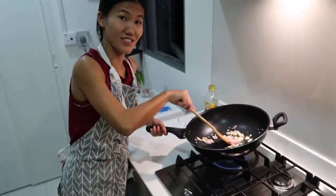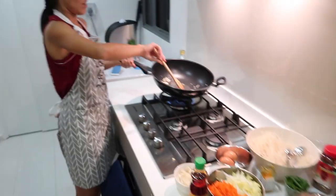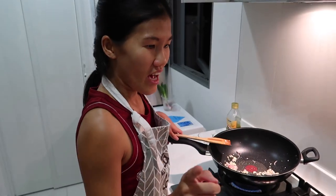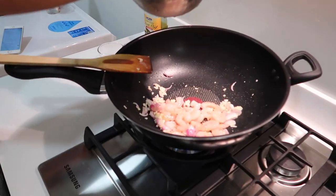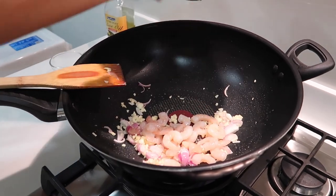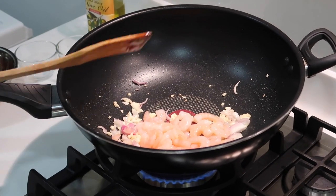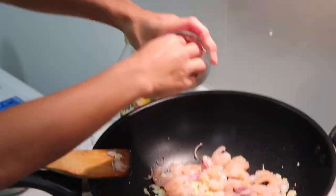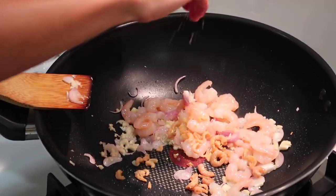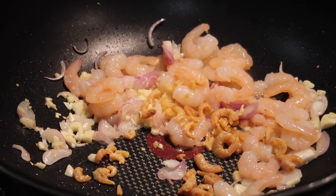Okay, yeah, I'm sorry. Do you think you can close the door? Yeah, close the door. Alright, and next, I believe it's our prawns. Ooh. Oh! Better not get too close. And let me zoom in from far. The real prawn. To the side, please. The dried prawns as well need to go in. I'll prepare the mint first, but you know, whatever. We can't expect perfection.